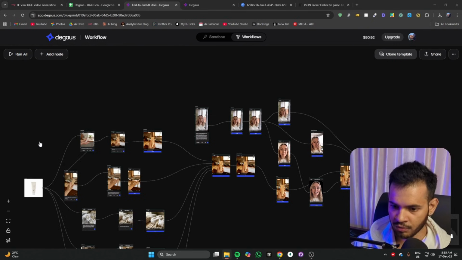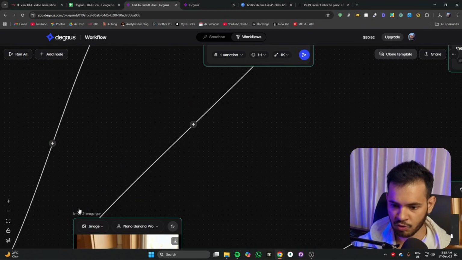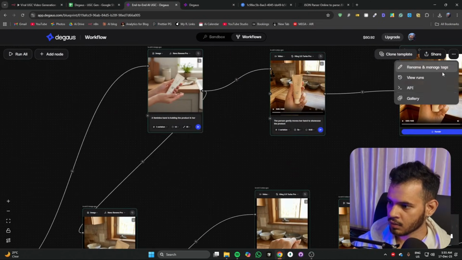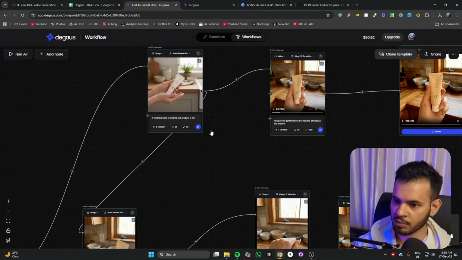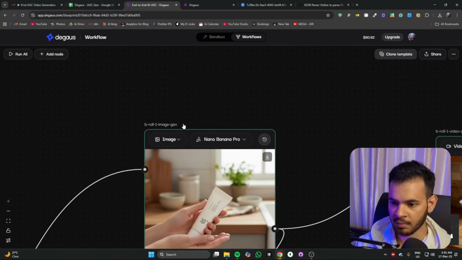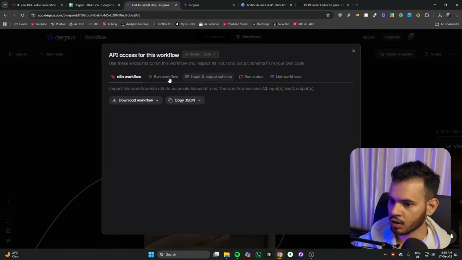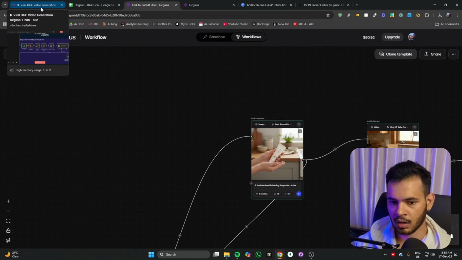So whatever you do, you come back here and make sure to rename each one of your nodes, and then go to API. And why I'm saying to rename each one of your nodes is because this is the name that is going to be referred to in your prompts. Okay, so this is the important part. Please rename any node you add in this. And then go to API, copy your JSON workflow, and come back to your n8n and alter the prompts.